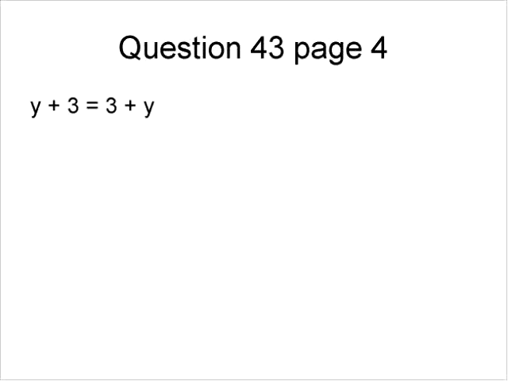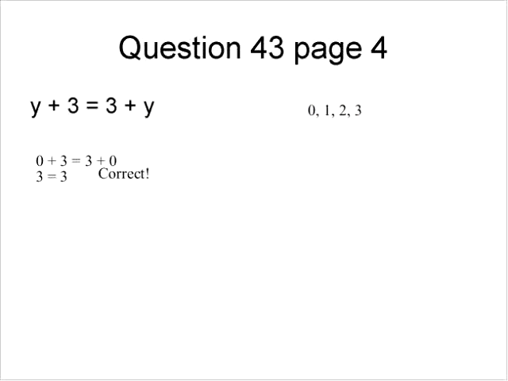Let's look at another type of question on page 4, number 43. We have y plus 3 equals 3 plus y. We can do the same thing where we try a series of numbers: 0, 1, 2, 3. We'll enter in these numbers and see what happens. First, we substitute y equals 0. It worked out. 0 plus 3 is equal to 3 plus 0. 3 is equal to 3. We've got one. 0 is a solution.